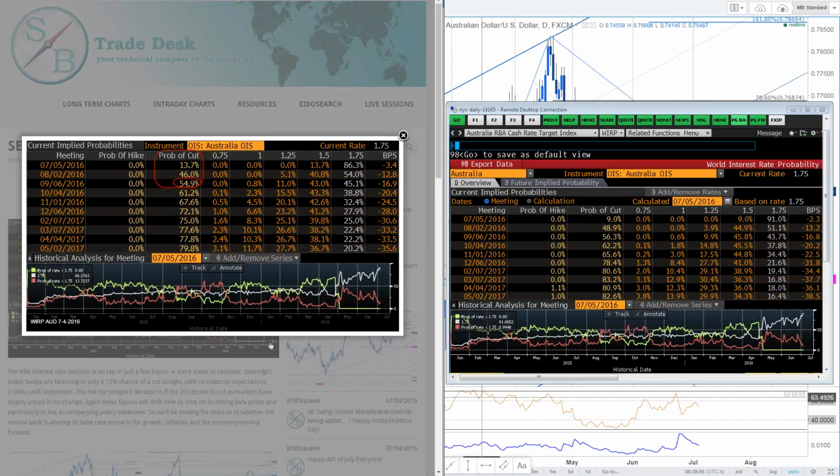Inflation quite low for some time is expected. Okay, that fuels expectations for interest rate cuts. Why? Well, typically the monetary policy in a deflationary or disinflationary environment will tend to lower rates. That'll tend to stoke inflation. Now, they're already at 1.75. That's one of the record lows here for Aussie.